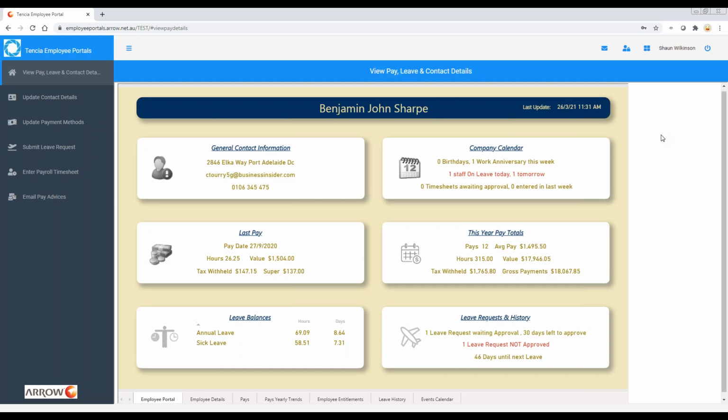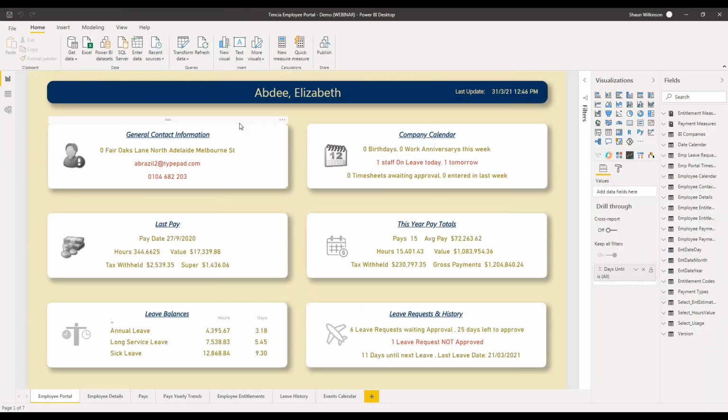Why I mention it's a Power BI report, because I need to mention that it's configurable. So if there's something on this report that you don't want to see, or you want to change the colors inside this particular report, you can do so very easily, because Power BI comes with a Power BI desktop editor, and then you can go in and change the colors and design as you would see fit. So when we talk about this particular report, I'll just show you, I'm bringing up the Power BI desktop. We're looking at the same report here. We can do anything we want here.